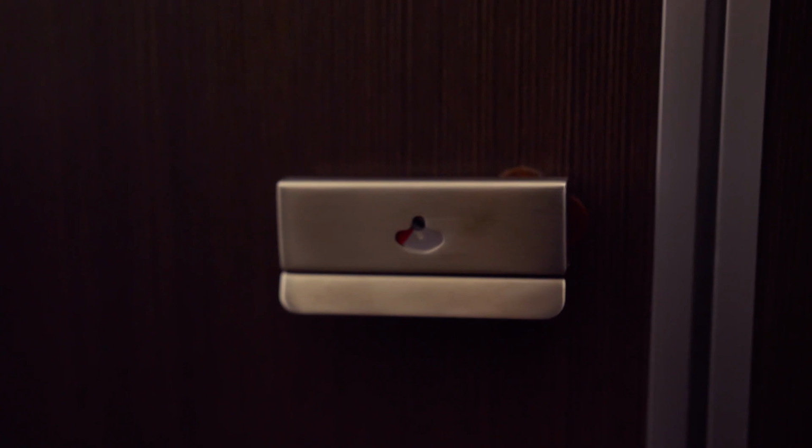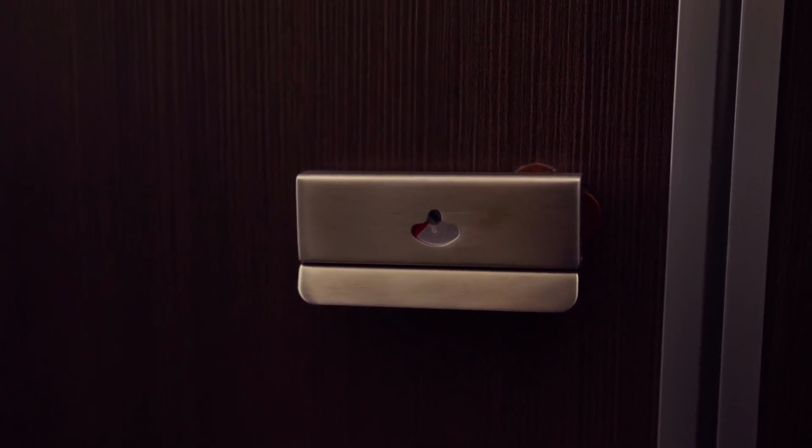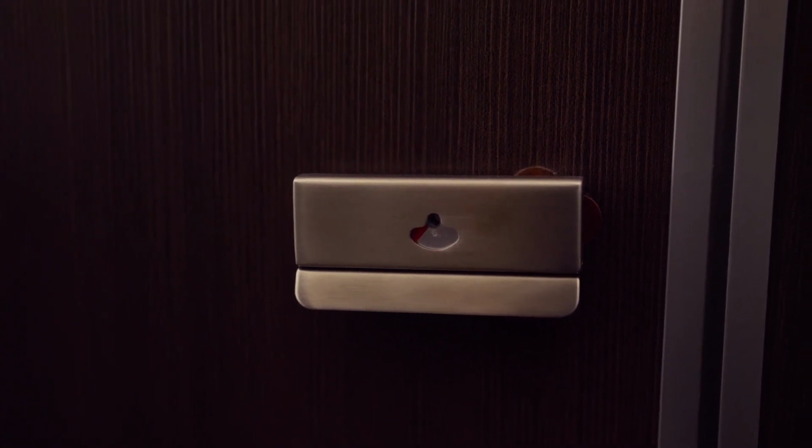If you're using a bathroom, keep the door closed, even when it's not in use. It's bad manners to leave any door open after you've used the bathroom, even if the bathroom is unoccupied. Look near the door handle. You may see a red or blue indicator. Red means occupied. Blue, or sometimes clear, means it's open.